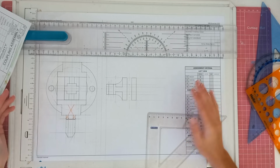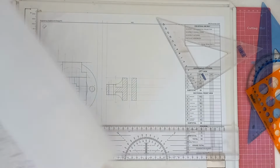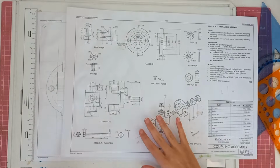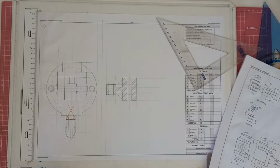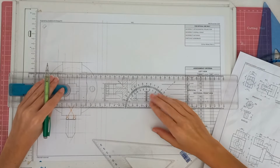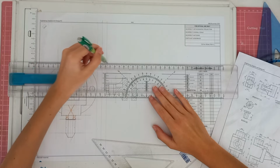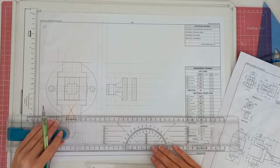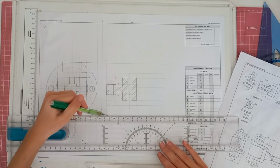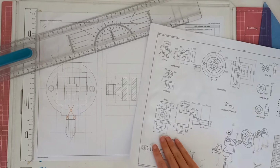Okay, before we carry on, I'm going to quickly hatch this. I don't want to do it on camera because I do not want to waste time. So we're going to do that and then carry on. Okay, now that we've got that part, we're going to move on to the next part, which will be the coupling over here. So again, we're going to start off by taking the lines we already have across, which will include this line here, this top line over here, this line over here, and this line over here.